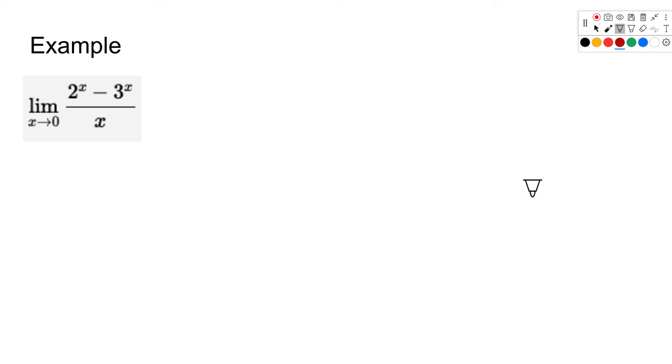Okay, here's another example. So again, first step, and you'll see this is from the homework. We plug in the 0 for the x's. So you evaluate, you get 2 to the 0 minus 3 to the 0, and then plug in 0 for x. So we've sort of taken the limit in this sense. 2 to the 0 is 1, 3 to the 0 is 1. So yes, we do get 0 over 0. So that's the first thing, it fits the premise.